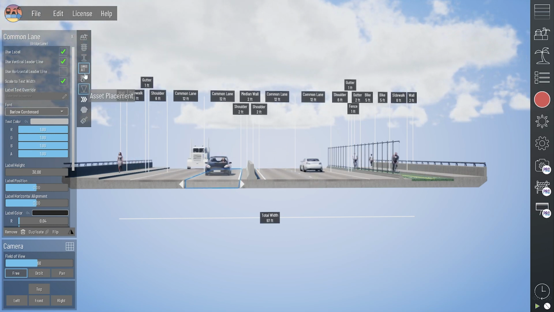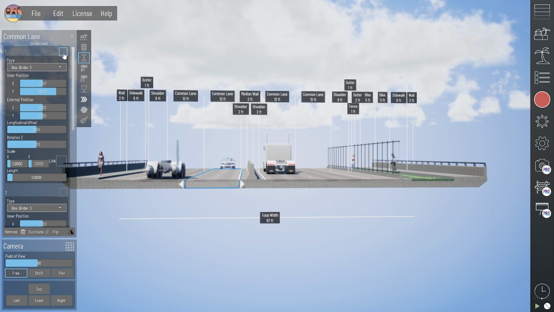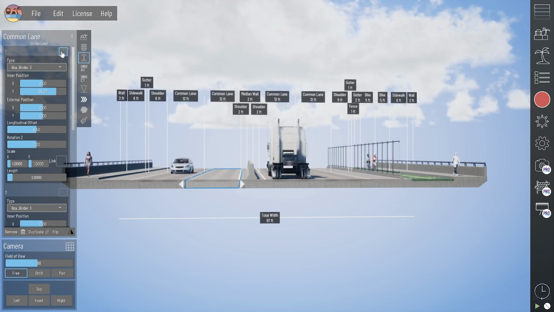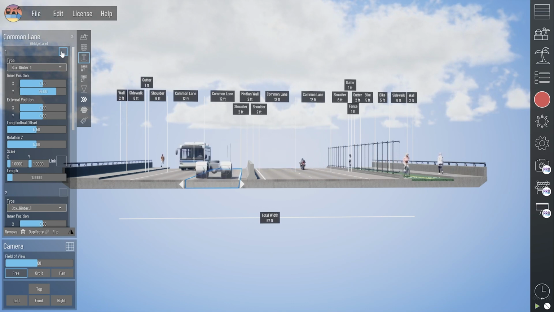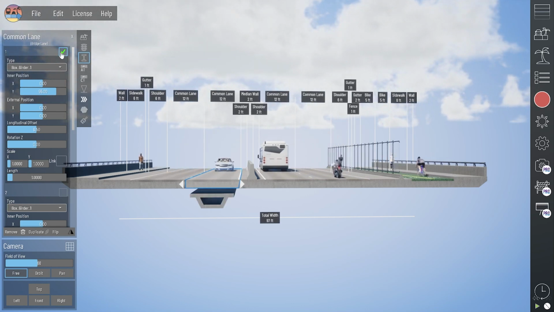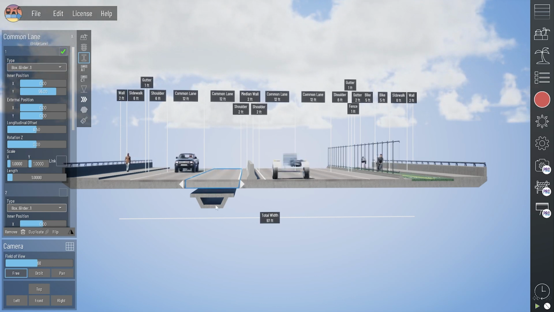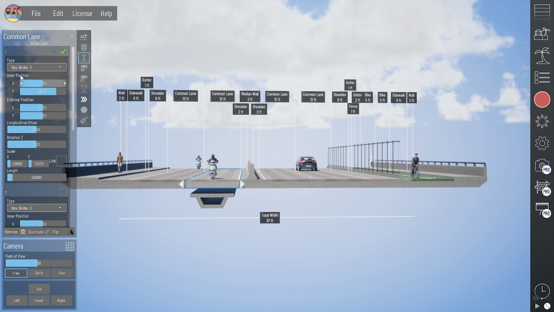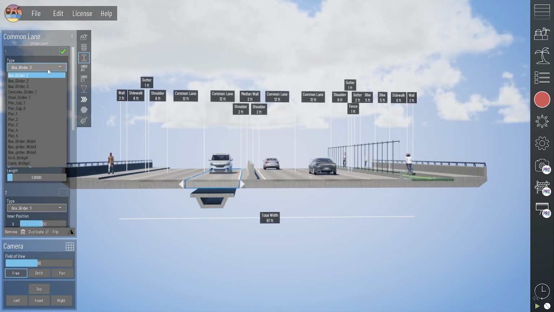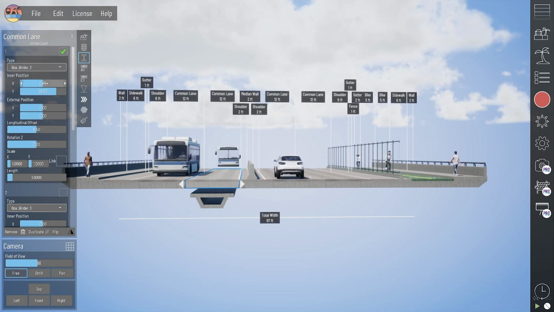In your section dialog box, there will be a substructure icon that you can use to toggle on or off substructure elements similar to our underground pipes in our roadway sections. So when I toggle on one of these substructure elements, you'll see that by default, one of our substructure elements will turn on. That is our box girder 1 at the top of this pull down list. And those elements can be transformed.